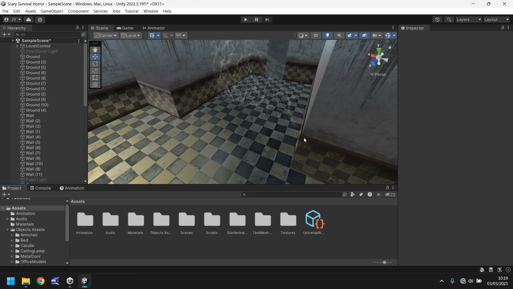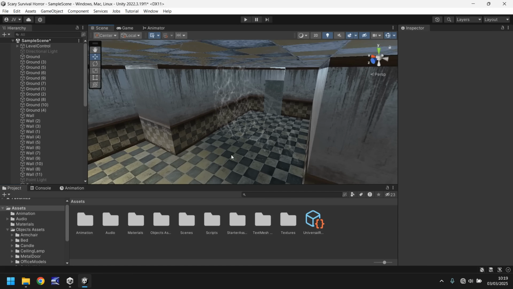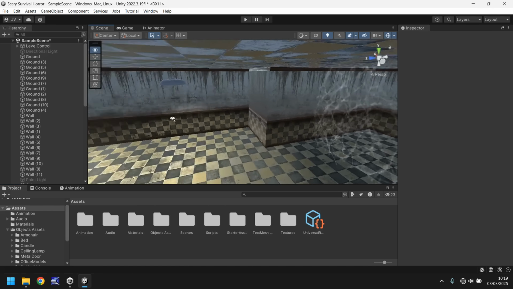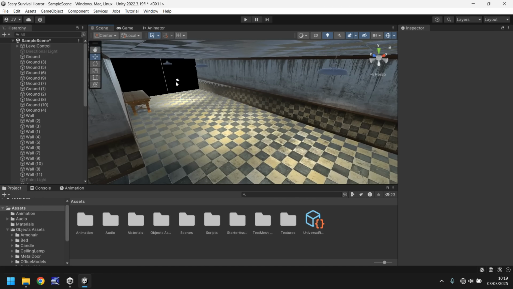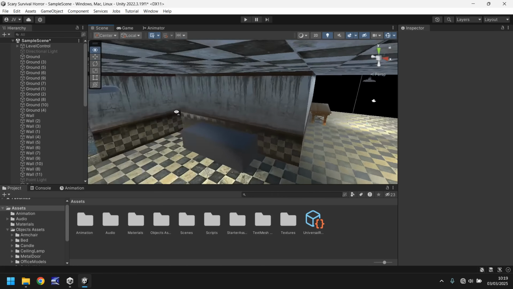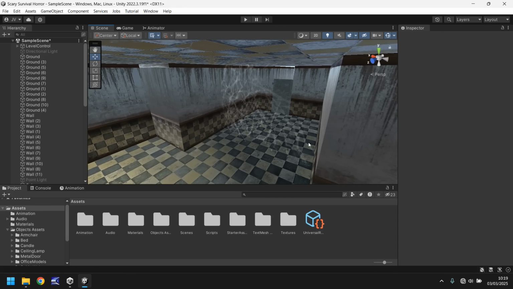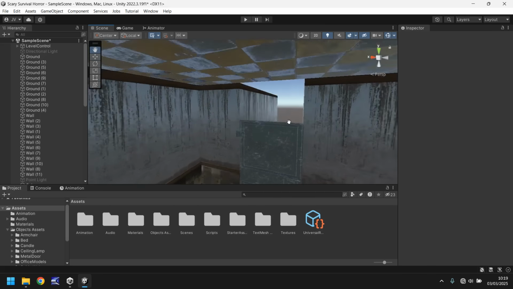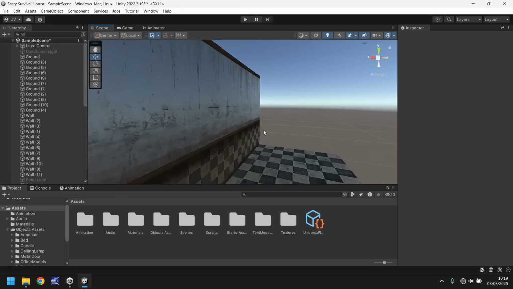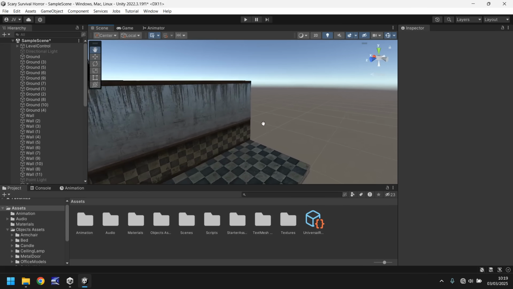So up till this point, we've got our door here, and we know we go through here. The only real jump scare we have is we created these boxes just behind the canvas quite some time ago. And the idea of this one is this is going to be a very audio-based jump scare. And we'll go through this door. Then there will be another door, but when we get close to that door, it's going to slam open, bang, play a jump scare sound, and eventually we'll have the monster appear there. So, let's get all that into place. And it's actually a lot simpler than what it sounds.